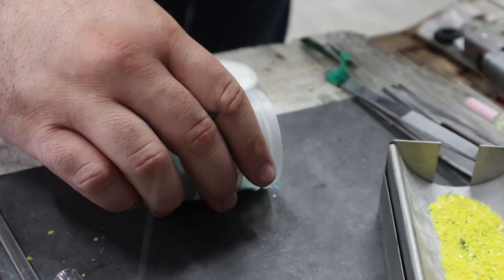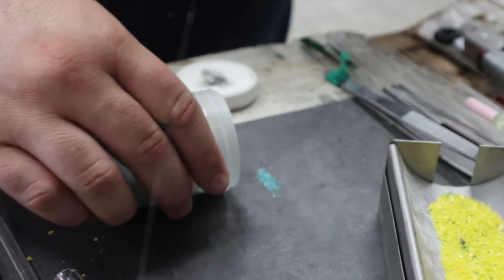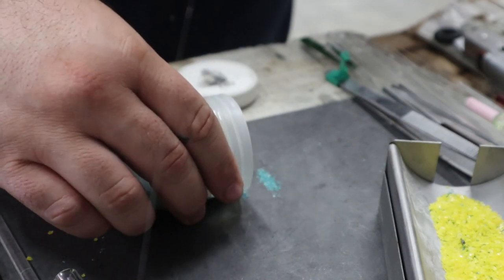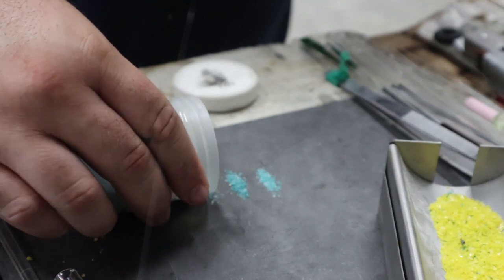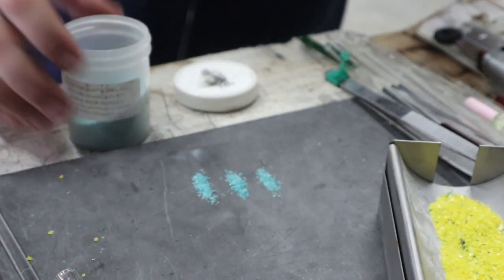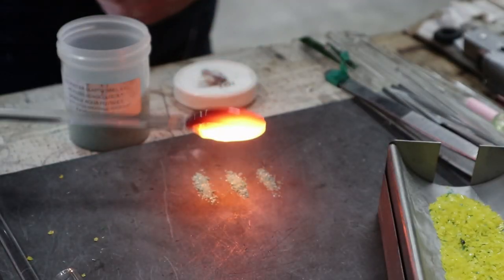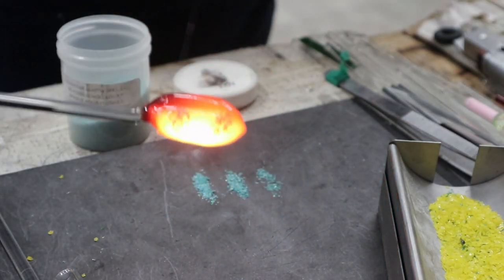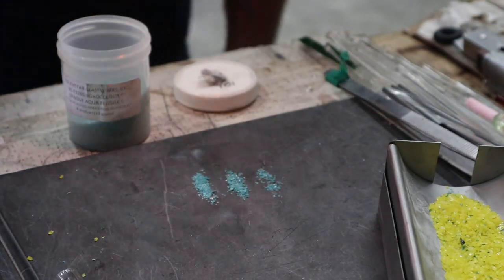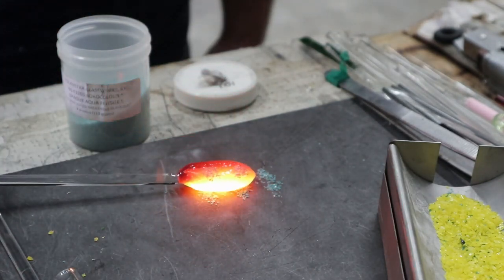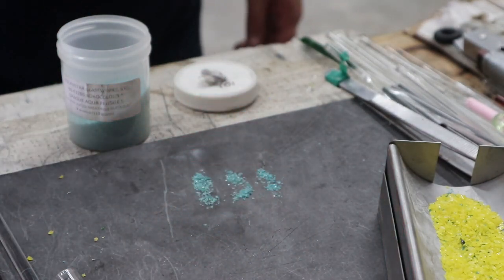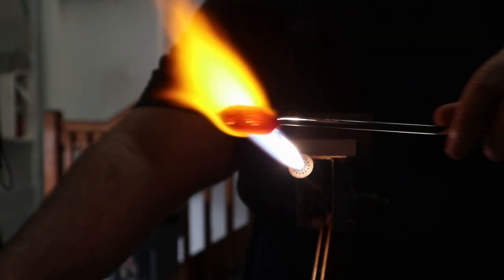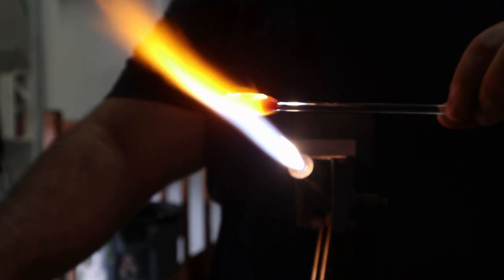Alright, so now once I have the yellow and the green settled, I want to add a little bit of aqua. So right here I'm layering some aqua strips to allow me to get some aqua stripes. Not strips. So now I got some aqua dots on there, layering it up. And once I got enough dots I want, now I'm just going to melt it in.